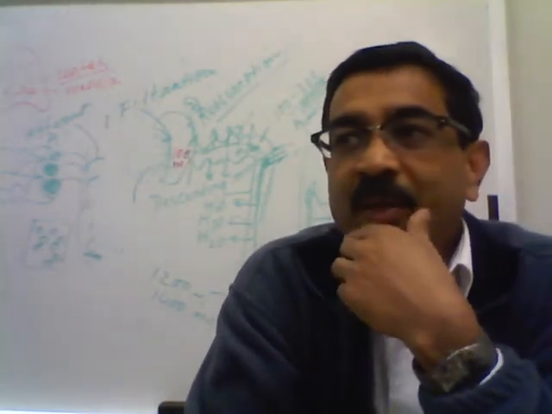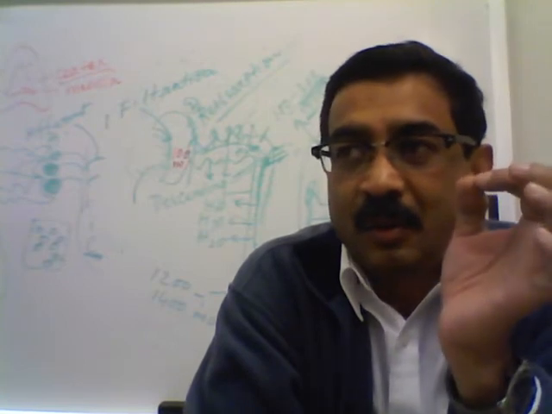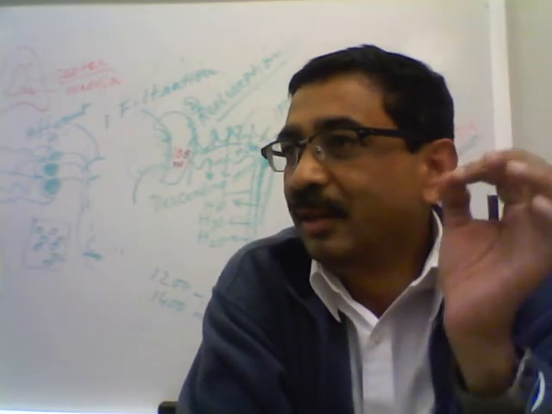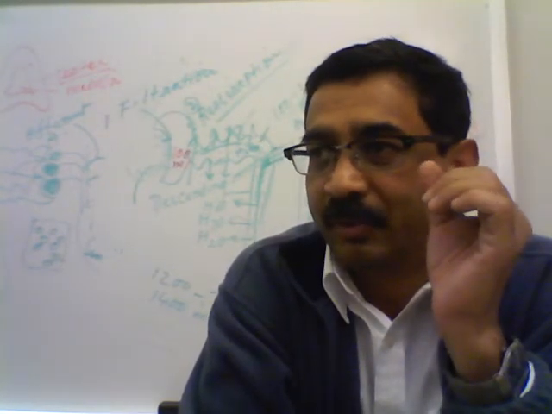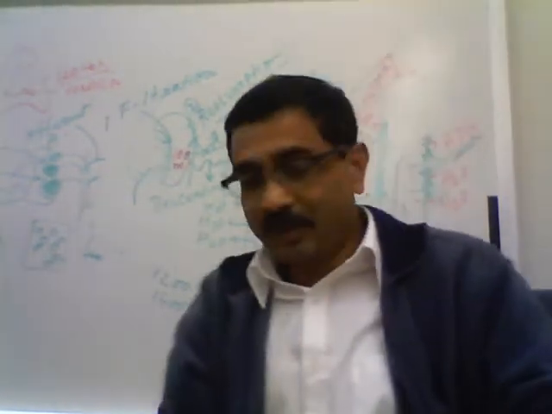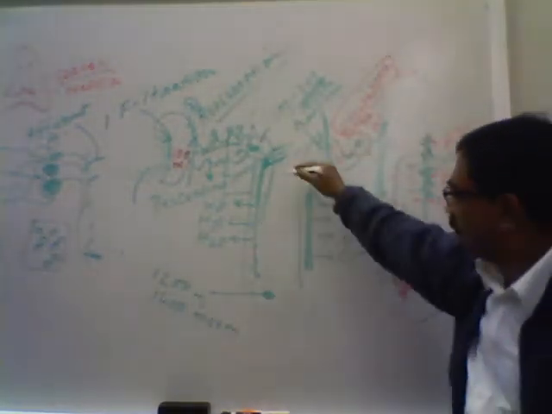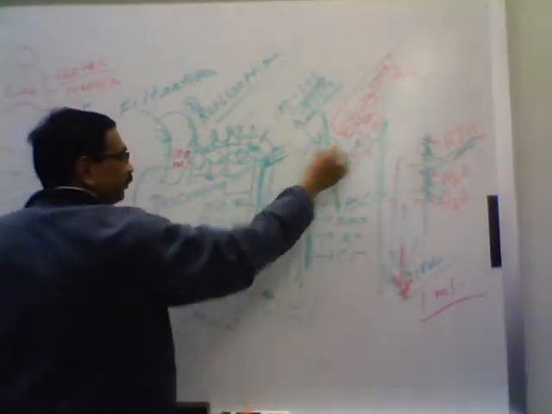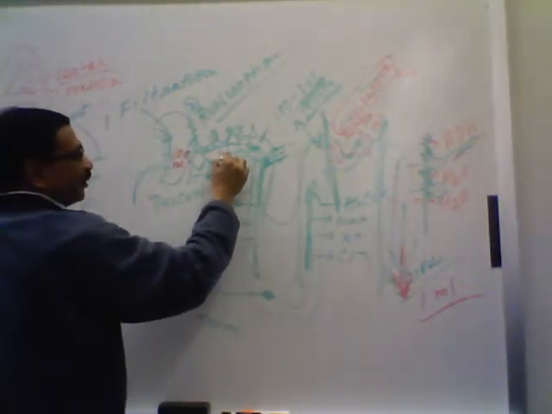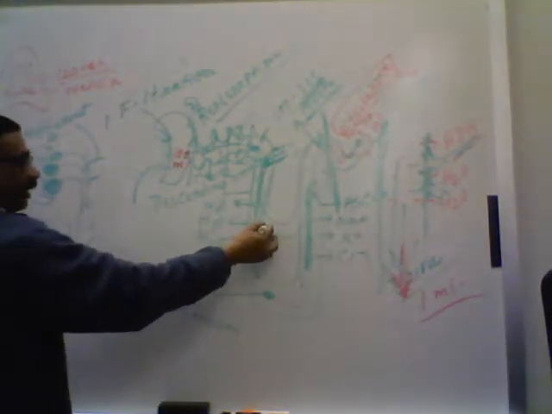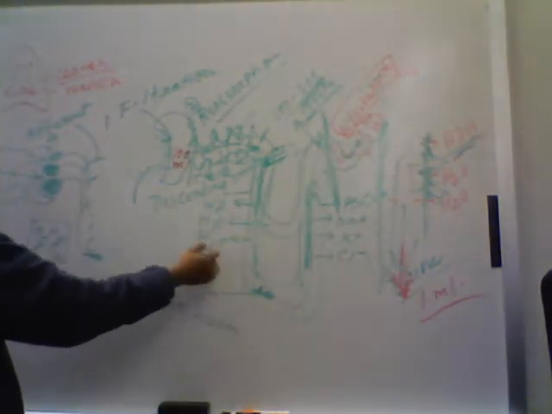So who produces diluted urine? Cortical nephron. And who produces the concentrated? Juxtamedullary nephrons. Okay. So this is a long loop nephron, and another nephron if I draw here, this is the nephron, a short loop. Okay, so this is the short loop nephron. This is the long loop. This is the cortical nephron. This is the juxtamedullary nephron.